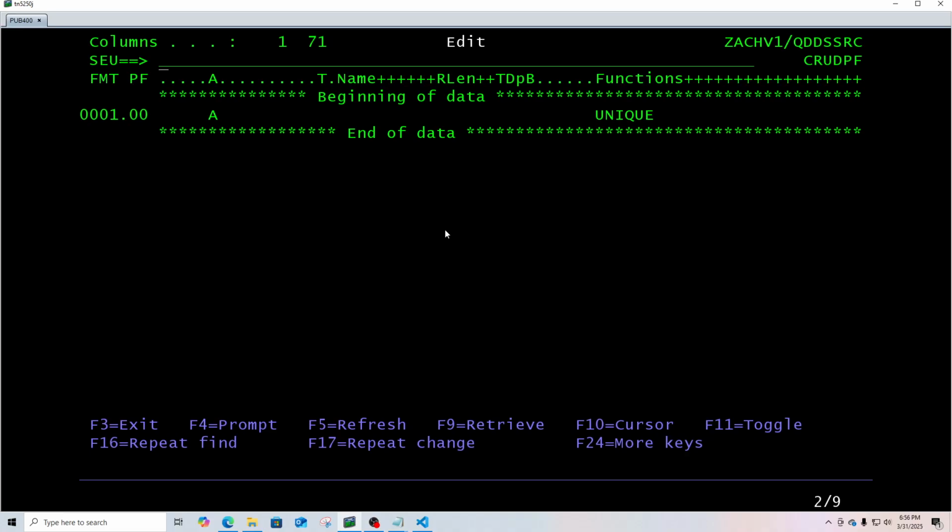So with this example, I'm going to be creating fields that are going to be used to describe an employee. So I'll have a first name, a last name, middle initial, social security number, birth date, and a job description. So just some basic fields that we'll be able to do our CRUD operations on.